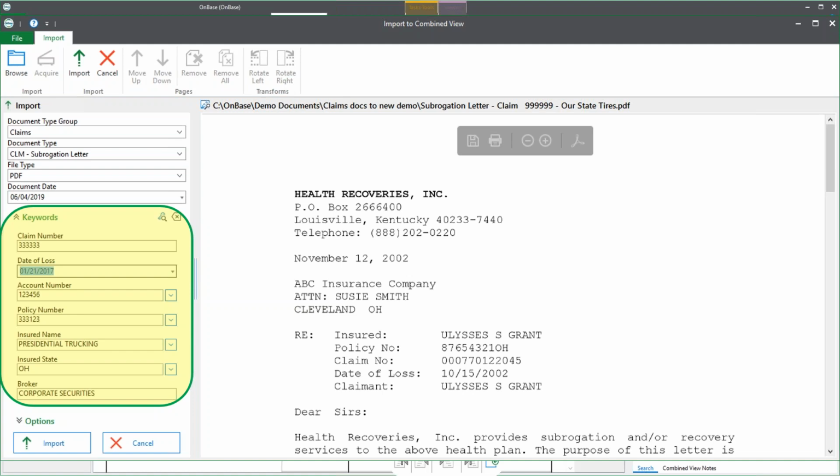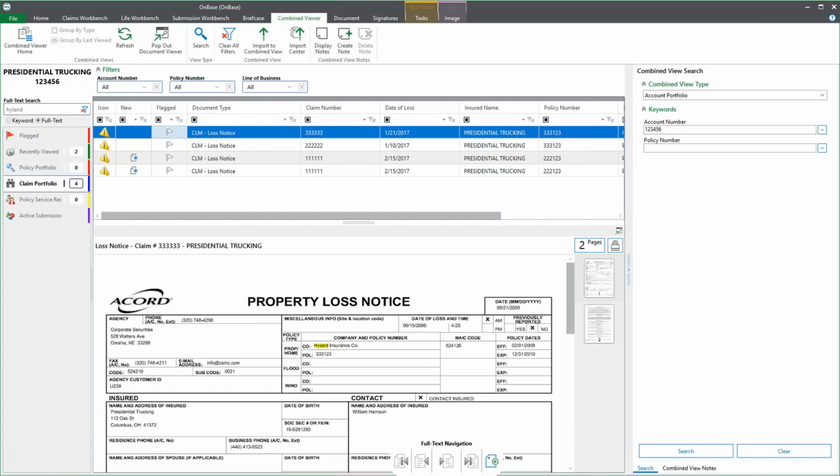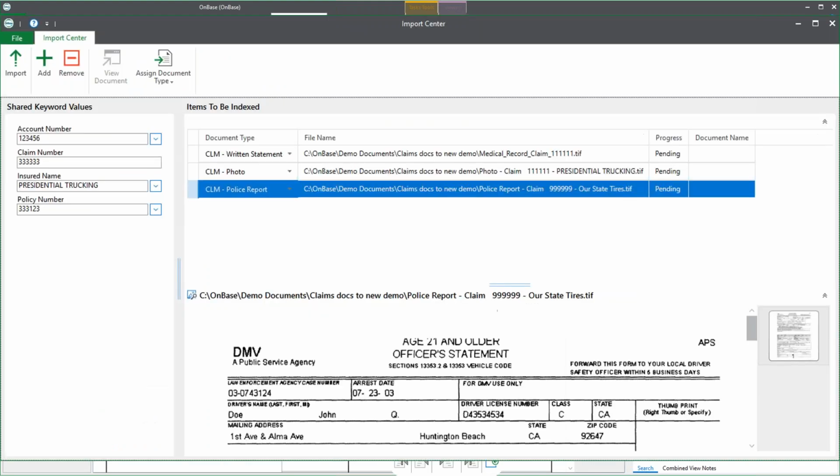Again, I'm on presidential trucking. We know the account number. We know the policy number. You map that out so that now we're more efficiently improving the indexing. But this is one document at a time. If I instead wanted to import a bunch of documents, I can use the import center.